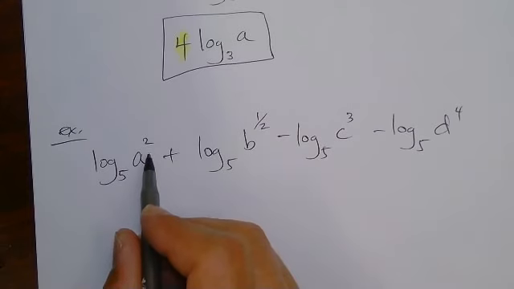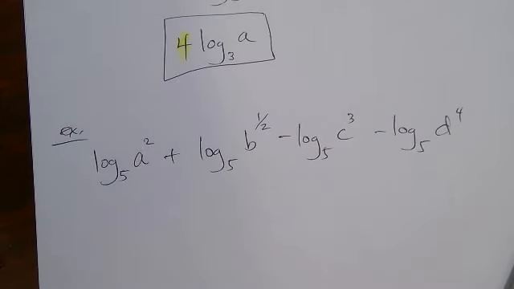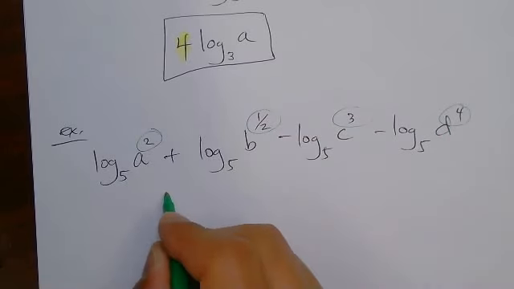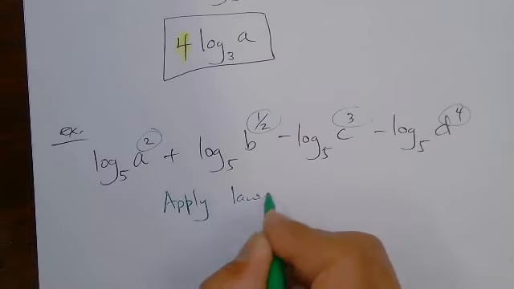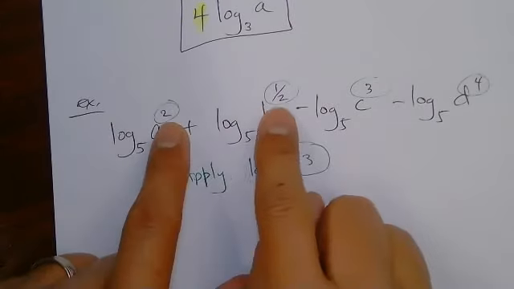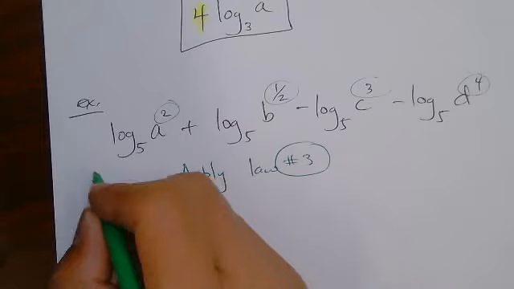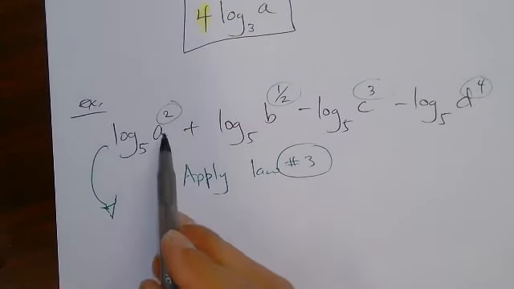So now we're gonna apply the third law, law number 3. We're gonna apply law number 3 for all these exponents. The third law, the third rule, the third property of logarithms says that when you're expanding, you can't leave exponents up there like that. So somebody tell me how you rewrite this.